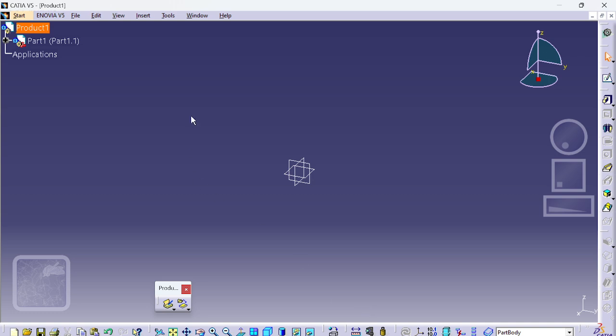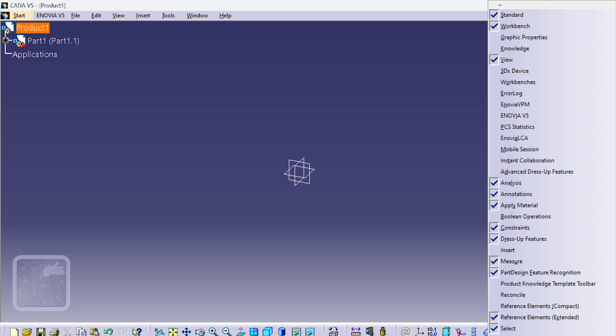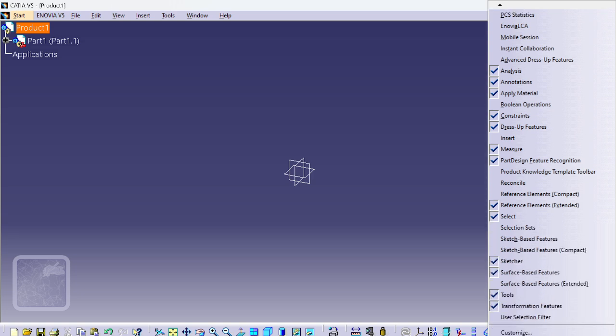Okay. So this is the interface of part modeling. Sometimes students cancel out this taskbar, or they move it from one place to another place, depending upon the user. So what to do? You have to just right click over this CATIA and go down to the option customize. Right click, not left click. Cancel that window, close it, and come back to the software.